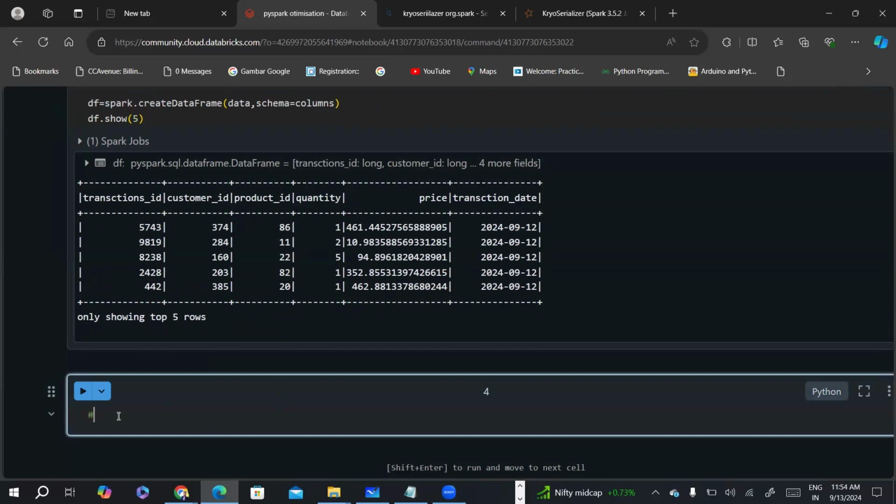I can just do df.select on customer ID, quantity, or maybe price, and filter based on transaction date. When I do that, it will filter out all the unnecessary data, so it optimizes the process. I think you understood this. Now the second, you can write here: load, filter, optimize.